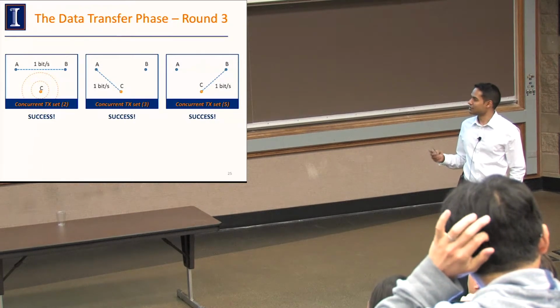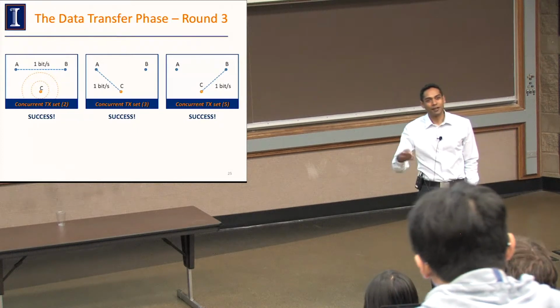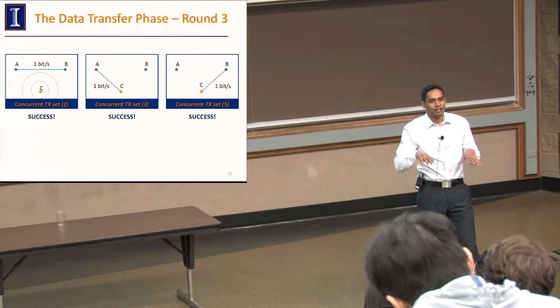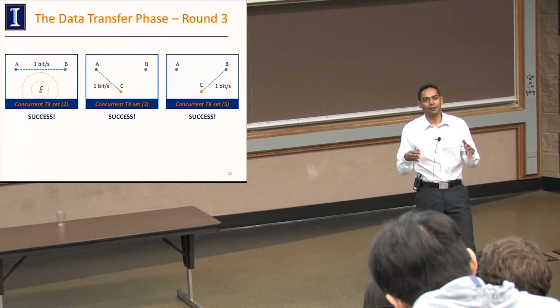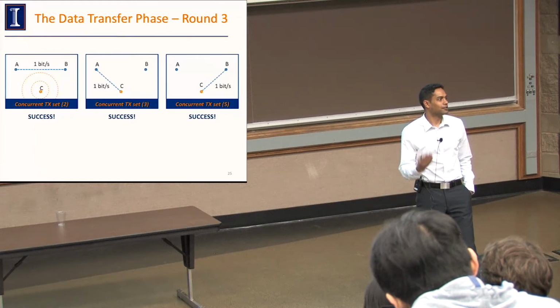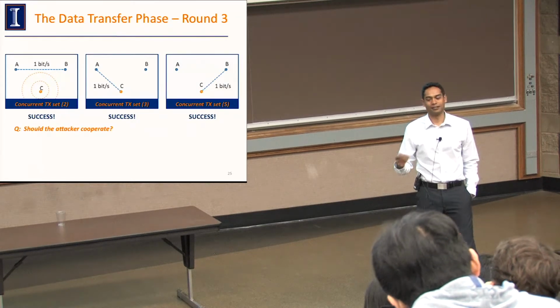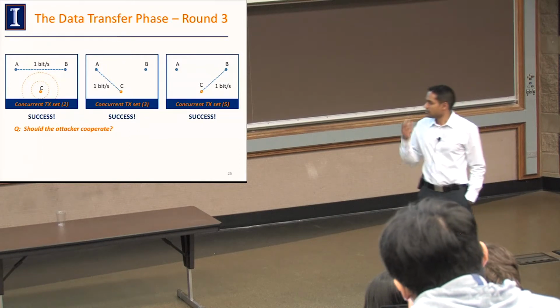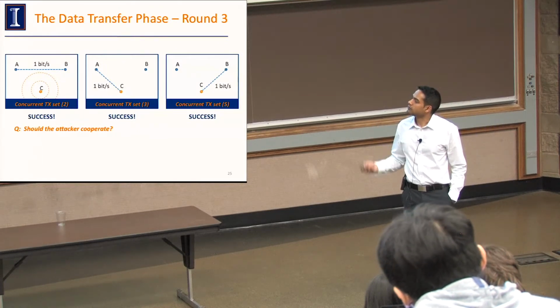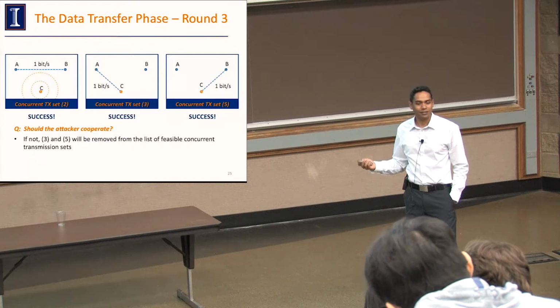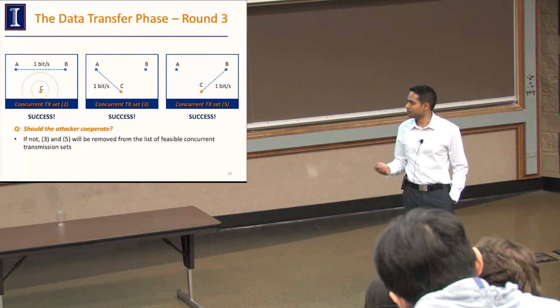So I guess that's the answer. The answer to that question is that we look at the effect of the attack, not at the specific mechanics of the attack. Its effect is that it either disables a concurrent transmission set or it doesn't. And so the minimum rate over the second round is still 0 bits per second. So we're not doing very good.